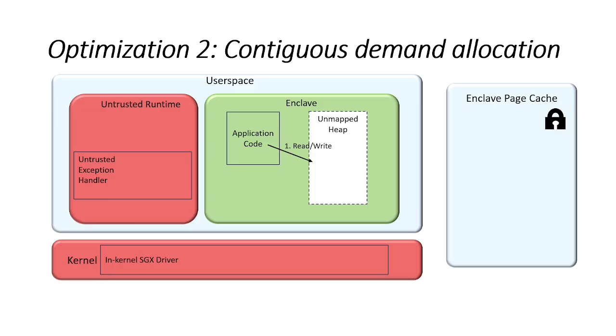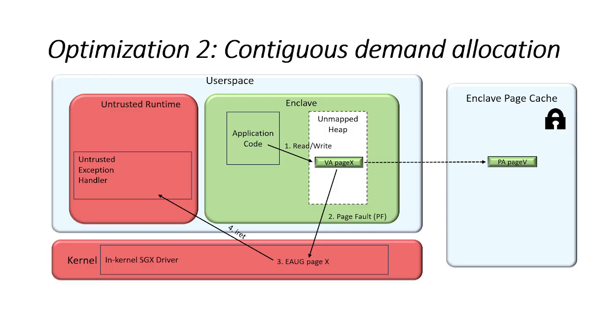Also, an enclave is responsible for guaranteeing the sanity of the pages that it accepts. Whenever there is an access to an address on a page that has not yet been mapped, there will be a page fault. This page fault will subsequently execute the newly introduced SGX version 2 instruction for page mapping, namely EAUG, inside the in-kernel driver to map the faulting page to a physical page, which will reside in the EPC. Let's say that virtual page is labeled X. On IRET, the control transfers to the untrusted exception handler.